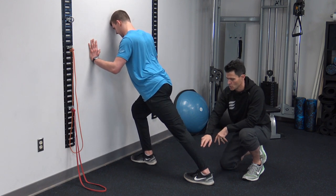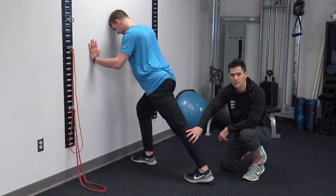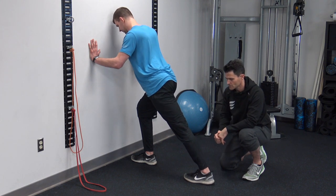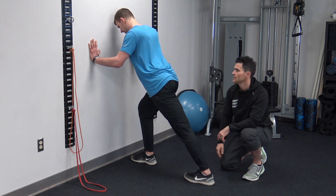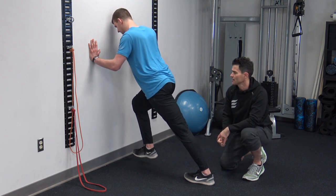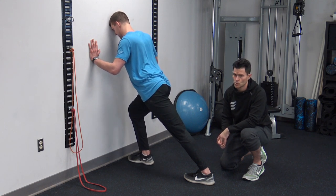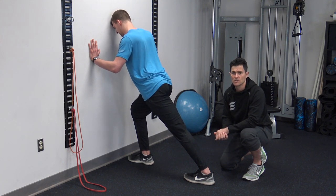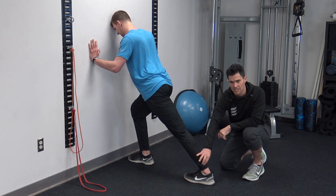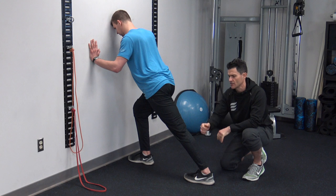At the bottom of the stretch, you can push through the toe box, lifting the heel off the ground, flexing the gastroc, hold it there for six seconds, then relax it, sink down, breathe in, pull the toes towards the shin, flex the quad, lift the leg up, bring it into flexion, and then relax and sink further. We're going to go through six to ten cycles of this relax-and-flex response to get the muscle to relax even further, trying to get more extensibility out of the muscle and a deeper angle at the ankle. Once you're done, switch to the opposite side, complete the soft tissue release, and then go through the same drill.